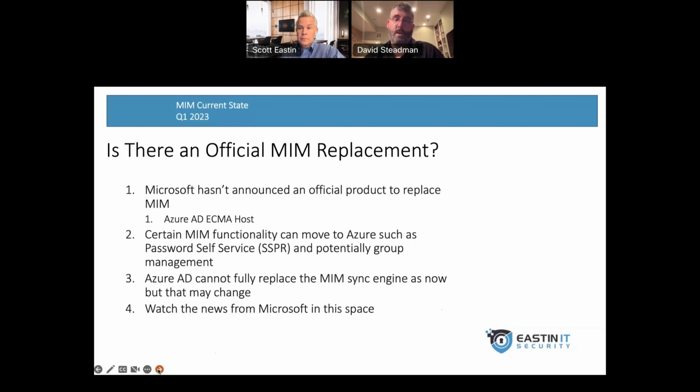AAD Connect, and with the Microsoft 365 group, you can move those groups up to the cloud. Again, there is a process for that. If you have your source group and then you're going to have to create a new group, there is a process around what we call group writeback and nested group writeback.